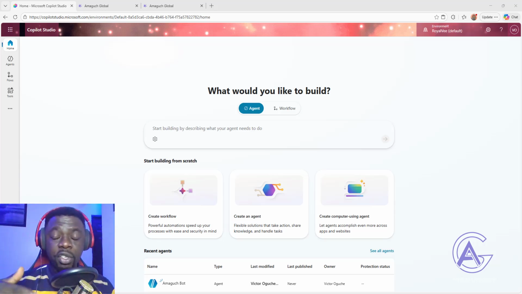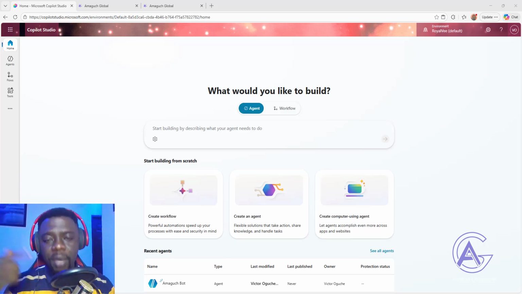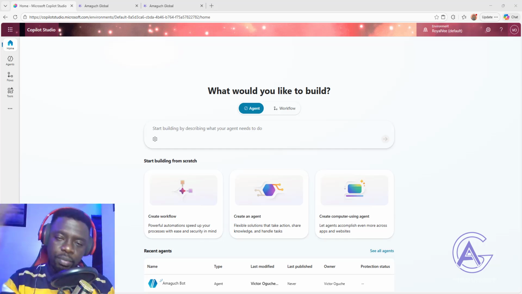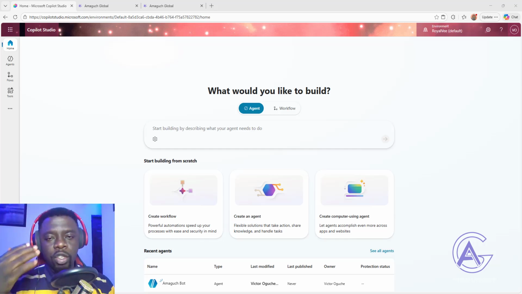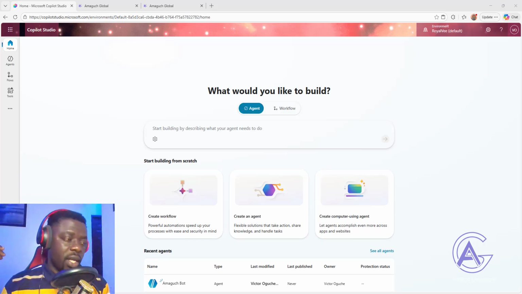Instead of starting from scratch, you start from a very high space, add whatever you want to add, and boom, you go higher. So that's what I'm going to walk us through: how to leverage the templates that are available, where those templates are, how you use them, and all that. So let's get into the system.